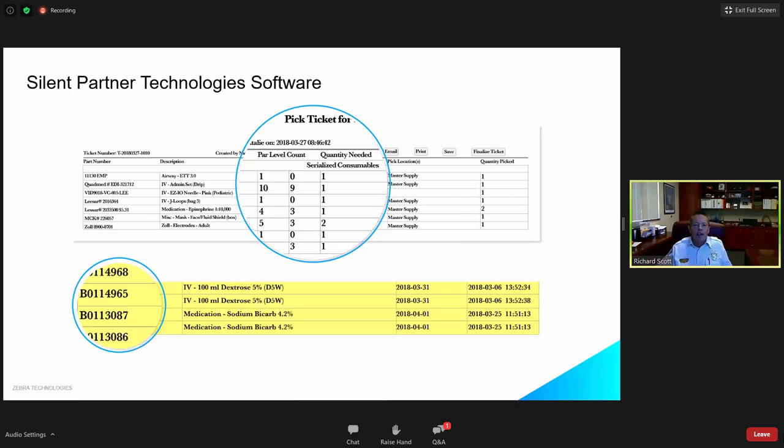It highlights at the top there the airway endotracheal 3.0. Our par, for instance, is 1. We have 0, so we need 1. So this is just a quick summary of what we're low on. Daily, like I started this slide with, I still come in every day and look at all 7 stations. It doesn't take me but a few minutes. Not only do I see what we're low on at those stations, it also shows me the quantity maybe and the types of calls.